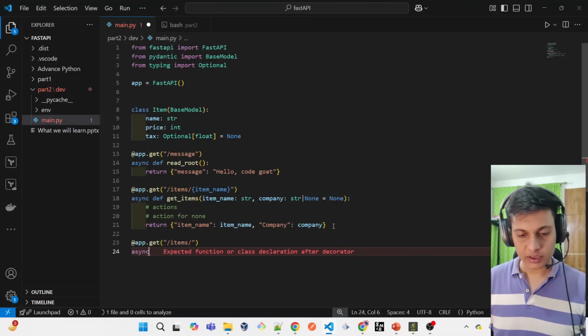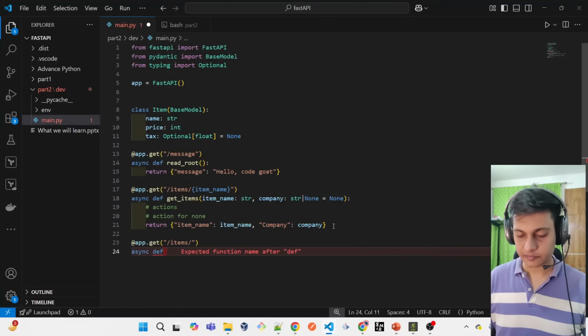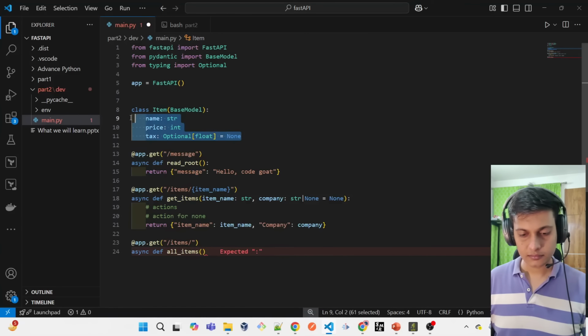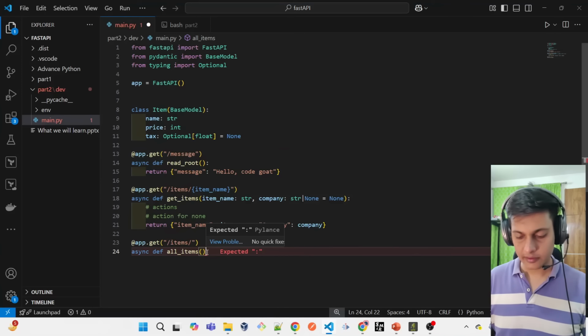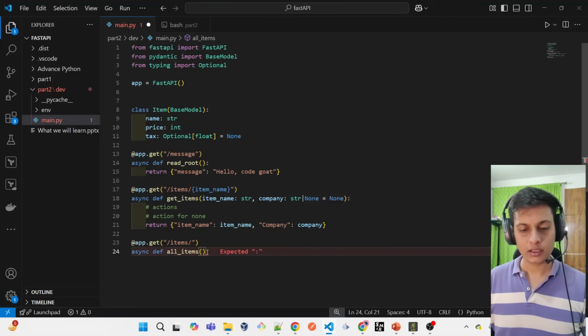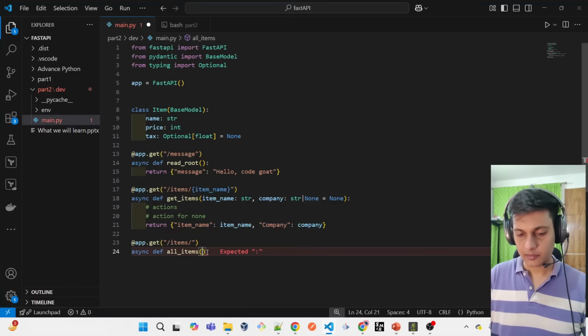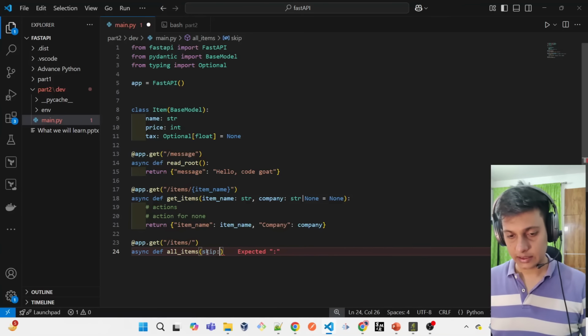Again, we will use this app.get. Inside the get we will have this items. Again, async def, let's call this all_items. Now what we want is this.